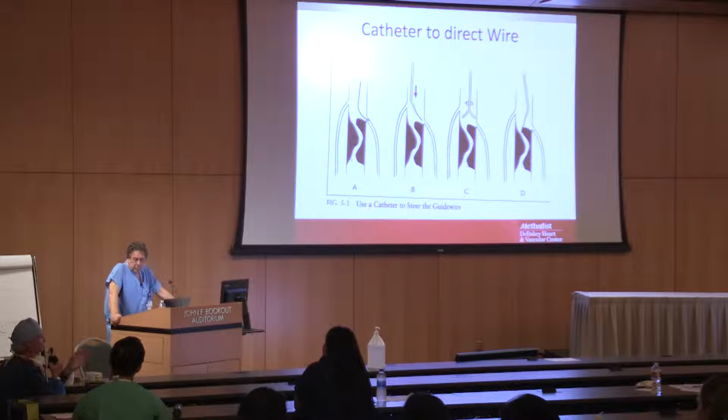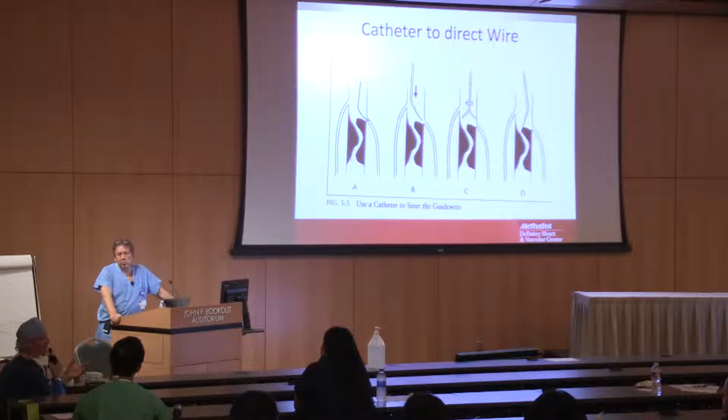Once you're getting into a position where you're going to do work, then you want a wire that's less likely to be inadvertently removed. So these are all things your attendings will all have quite specific ways they like to do this, just like if you weave a basket. Everybody weaves a basket a little differently, I'm sure, and it's not a good way and a bad way to weave a basket. You just want something that'll hold your fruit when you go to market. And the same thing is true with this. You'll all have attendings that are quite precise about how they like to do these things, but you know what your problem is. What am I trying to accomplish?